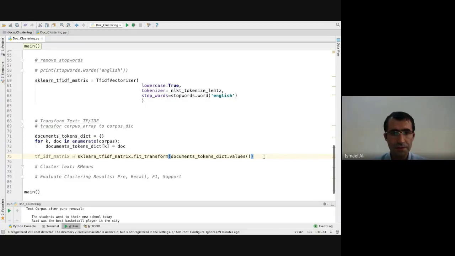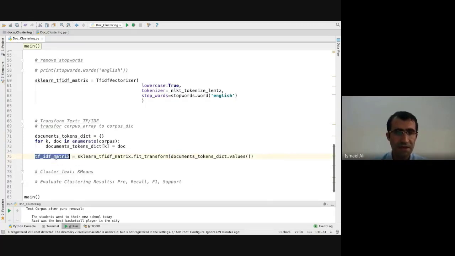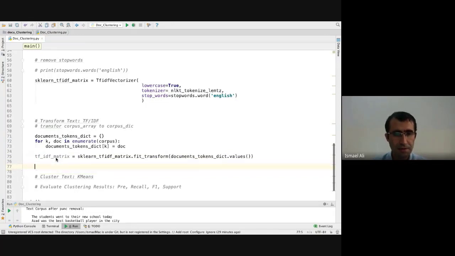So now we have our TF-IDF metrics in our hands. Let's print the content.